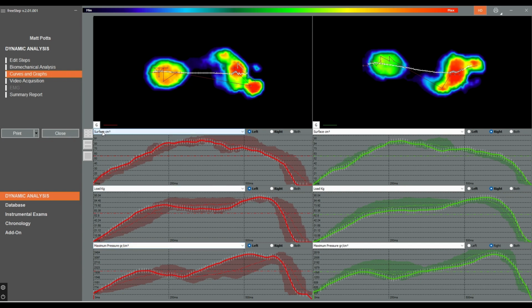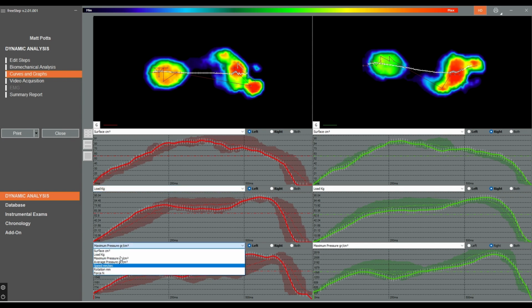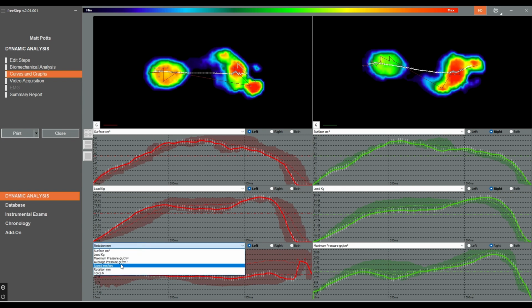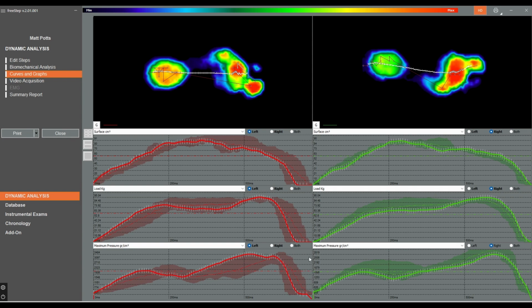This is currently showing surface, so the amount of foot that you use, the load going through it, and pressure. There are other things you can use, but most people understand pressure and not really things like force. But rotation can sometimes be interesting, and that's an interesting graph here. We're going to go back to the one that's actually maximum. There it is. So obviously what you never want is to have two different graphs being displayed, speed and maximum, because we're always going to be comparing left to right.